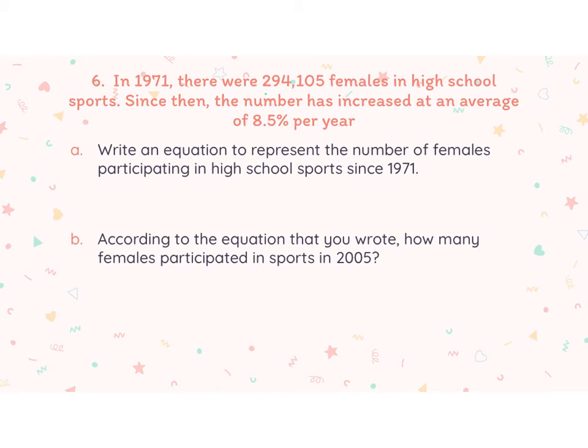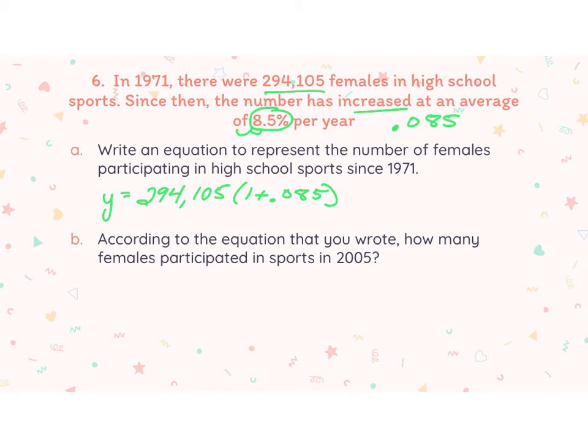Right? There was a number of females in high school sports. Since then, the number has increased at a rate of 8.5%. So, first things first, 1, 2, 0, 8, 5. Notice I had to add a 0 on that one. I think you have to know that our starting value is 290,000, whatever that is.